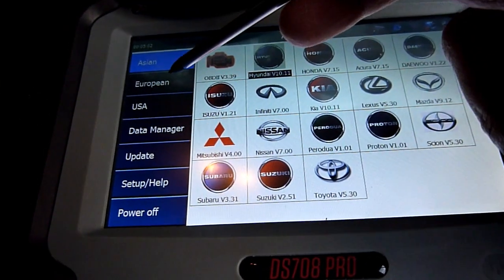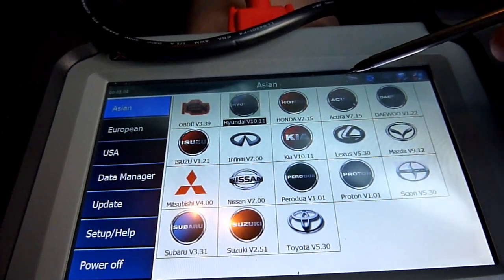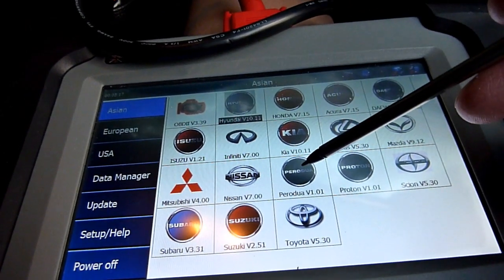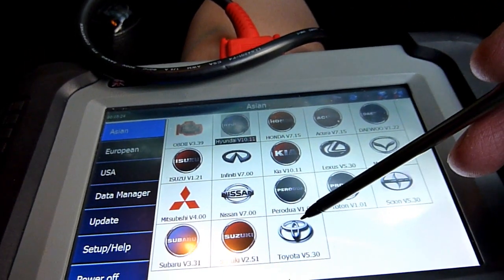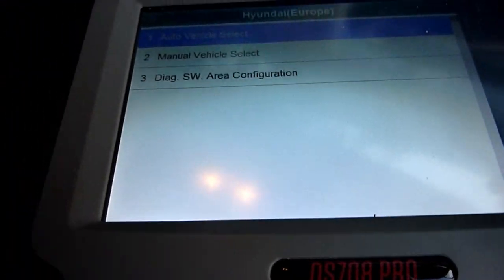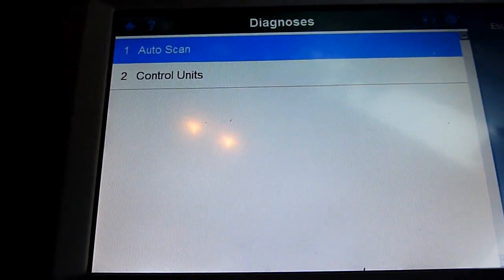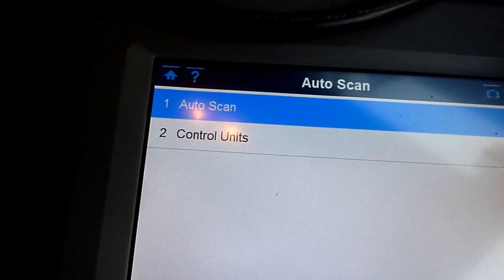So I've got the choice of USA, European and Asian. Picking Asian, all these come up, so pretty much everything: Suzuki, Hyundai, Honda, Acura, Daewoo, Mazda, Lexus, Kia, Infiniti, Mitsubishi, Nissan, Proton, Scion, Subaru, Suzuki and Toyota. So doing that, obviously I've connected my OBD2 port, auto vehicle select. Alright, so I'll get into the diagnostic area and we'll see. After I've inputted the VIN number and checked that it's the right vehicle, auto scan, it's going to take a while.